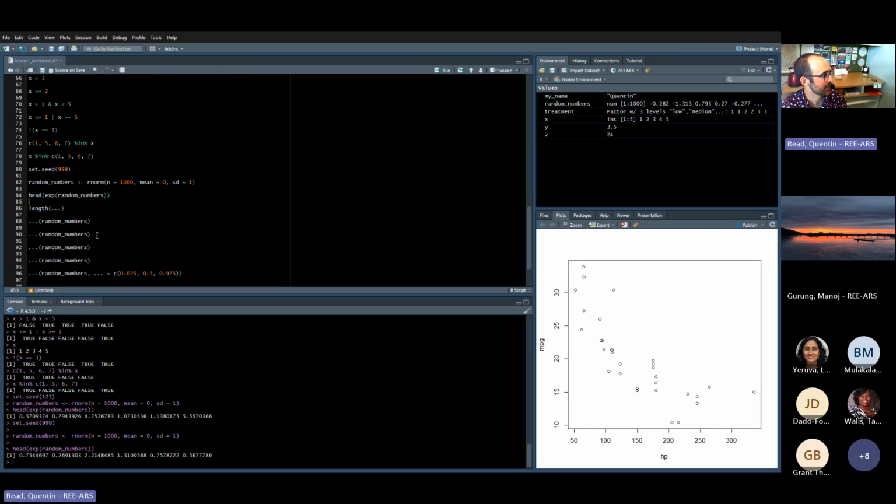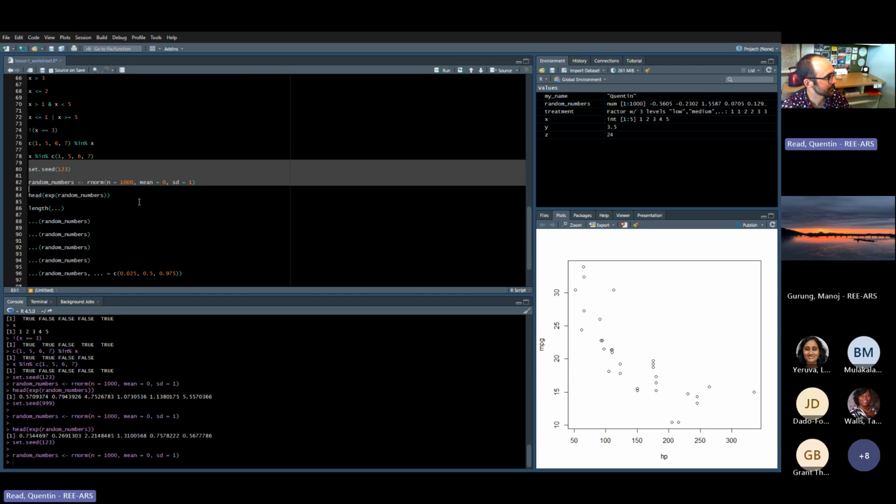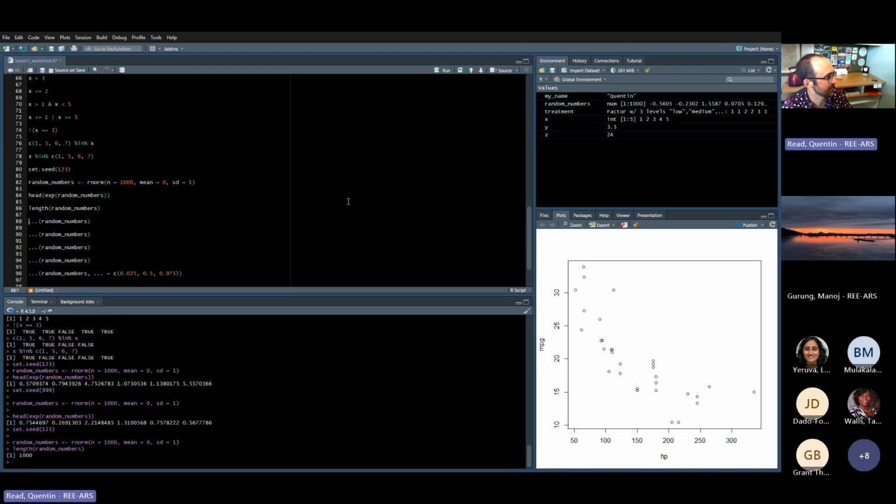So we'll do all that with random_numbers. Let me set the seed to 1, 2, 3 again and redo this so we all get the same result. If we look at the length of it, okay, it's 1,000 elements long. The mean, again, it's giving us all the functions that begin with the letters mean.